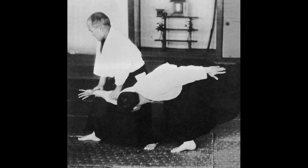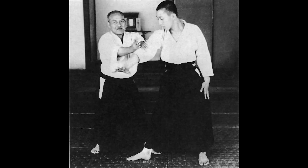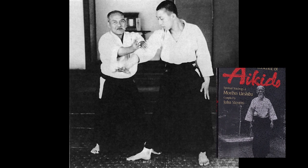But for today's program, I would like to recreate the Dai Gokkyo technique not directly from the manual, but from the outtakes of the Budo photo session. We have quite a few of these available. So let's start. Firstly, we have this picture, found in one of Professor John Stevens' books.